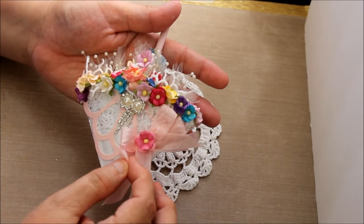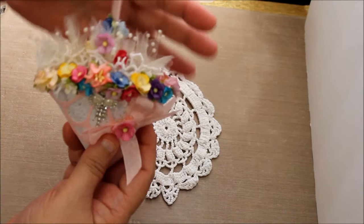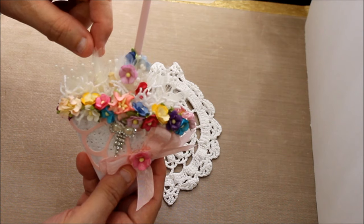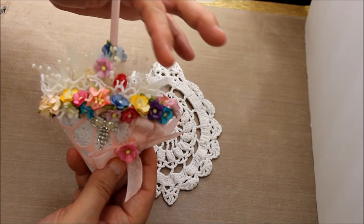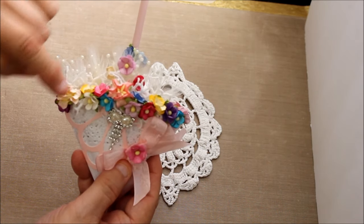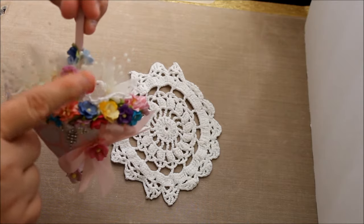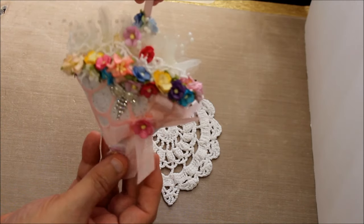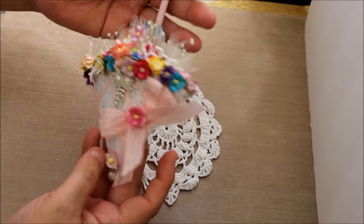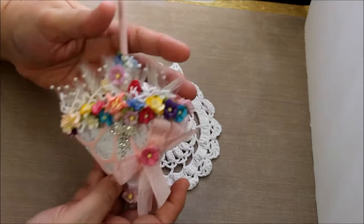Then I made a double bow and put another pink flower here. Up here I put doilies inside the center, and then I added these pretty little stems from Hobby Lobby that have little pearls on them — I thought it gave it such a pretty look. I put flowers through the front and into the inside, and where the handle of the umbrella is I put others in different colors. I also put a little piece of bling — you know me with the bling!